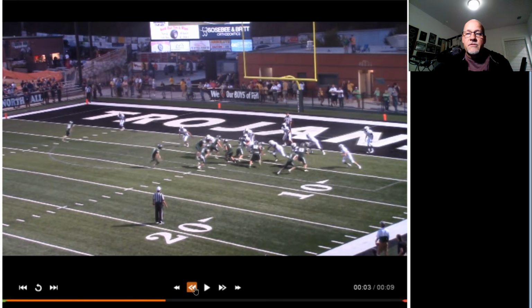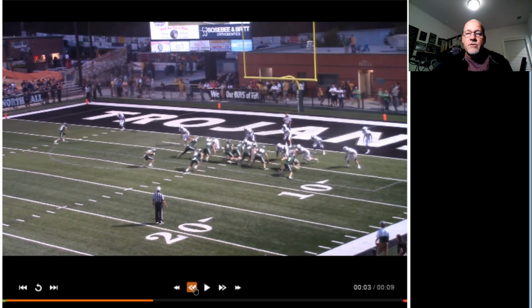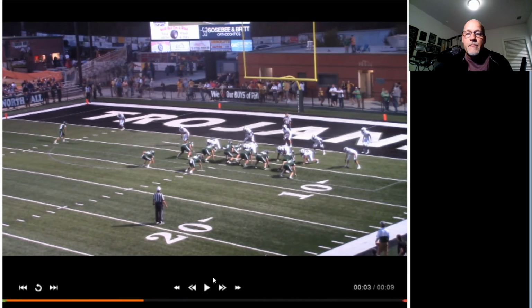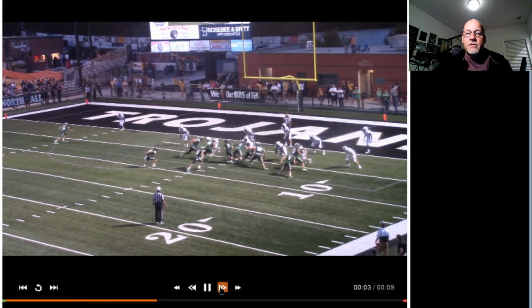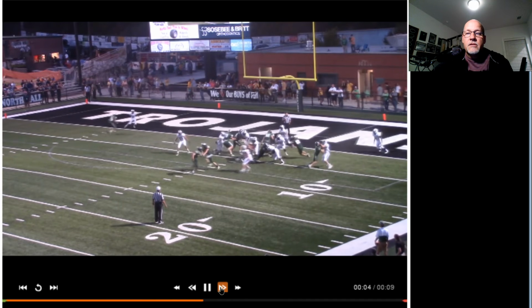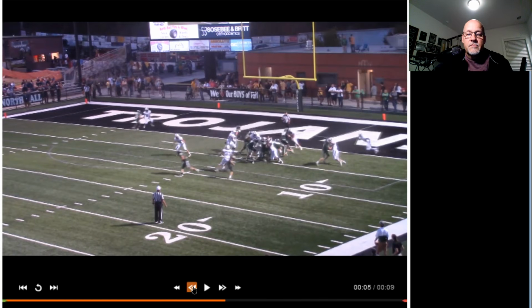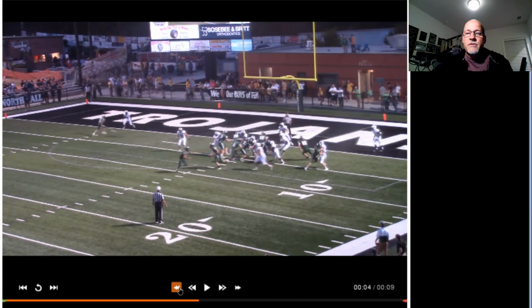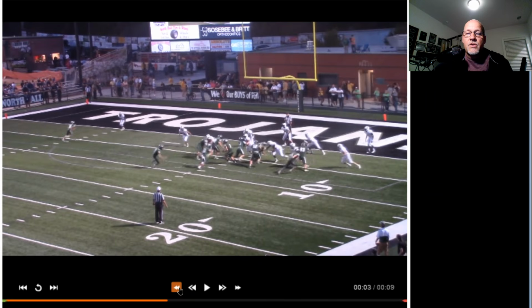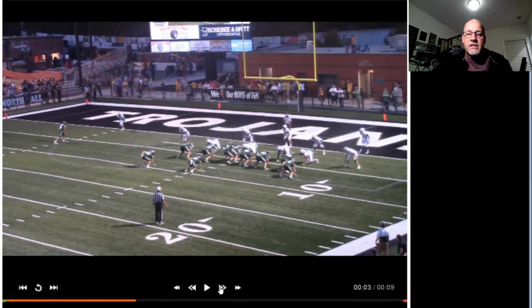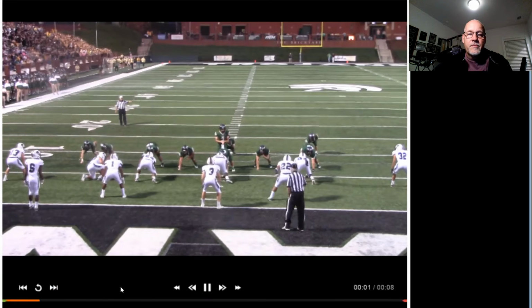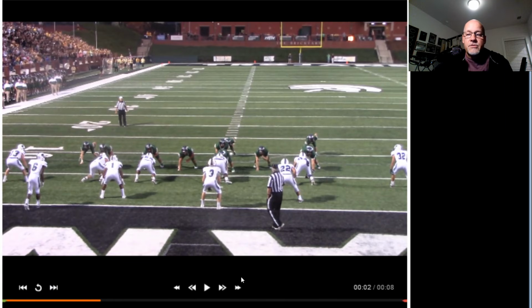Okay, actually, this is a fold call. I'm sorry, this is a fold call. So what you see is my guard blocking out. Okay, that tackle coming under. Problem is if you watch my tight end, he's so far removed because he takes a wide step. Okay, this is a great shot right here. So it's our fold concept.